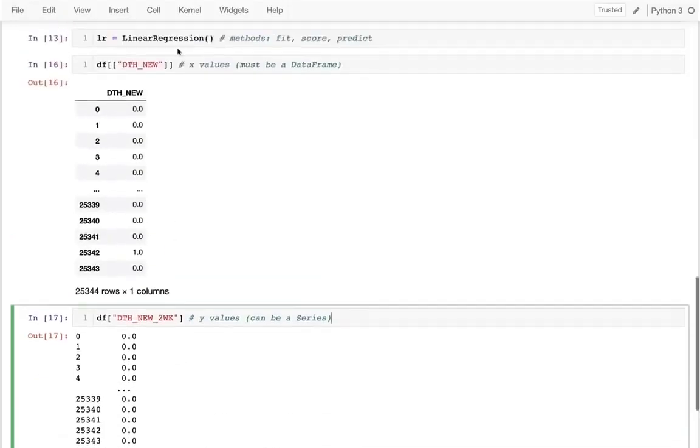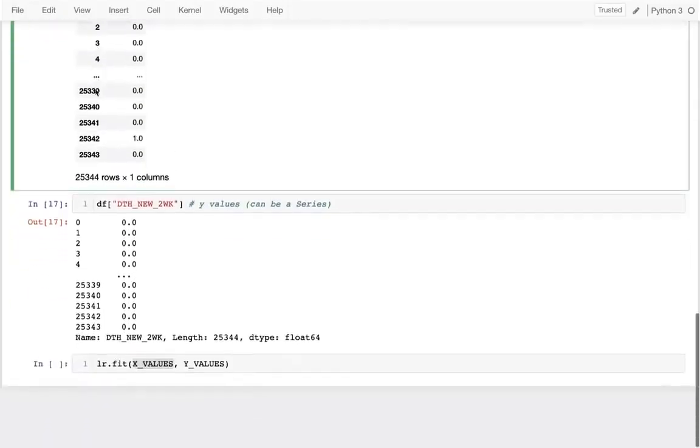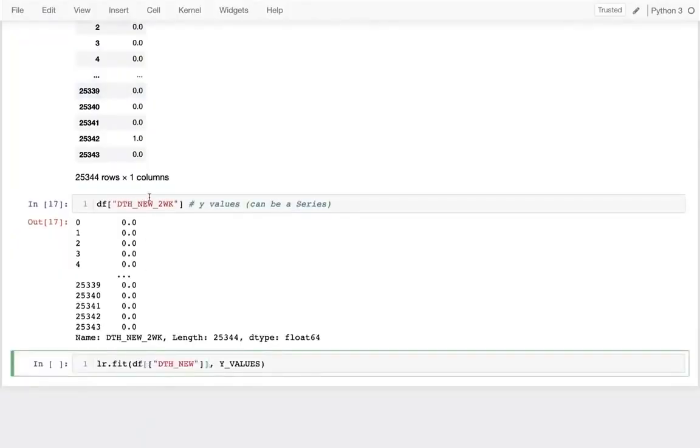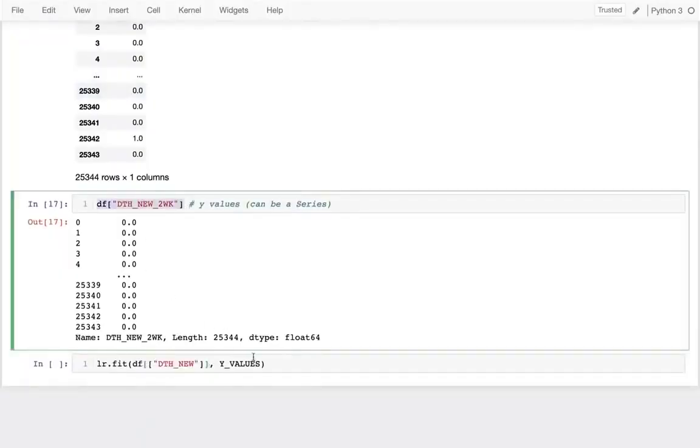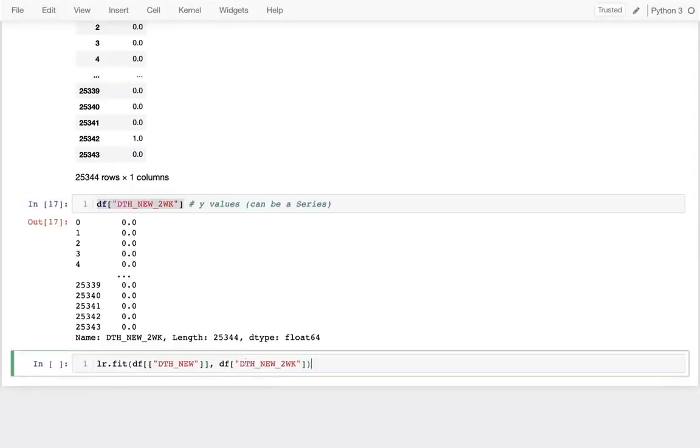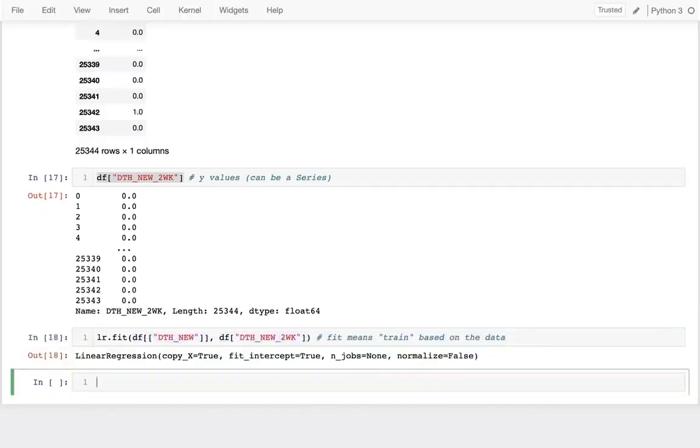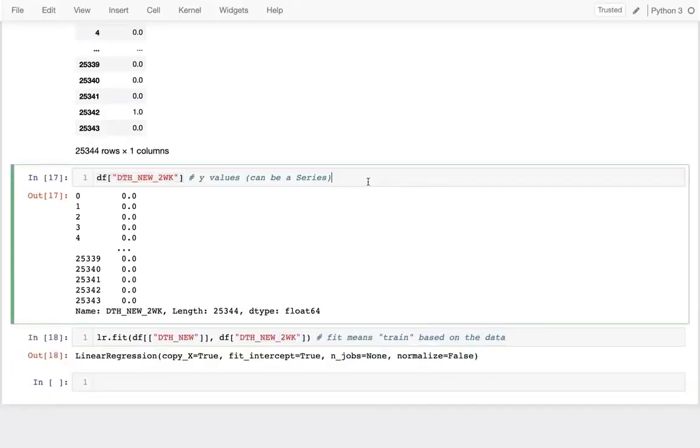So I'm going to head down here, and I'm just going to copy this right here. And then I'm going to copy this right here, just like that. And I train it. Fit means to train based on the data. So I've given it a bunch of examples of my features and my labels, right? I can do that, and that's relatively uneventful. And I would like to be able to visualize what this model looks like, what predictions it is making if I have new data.